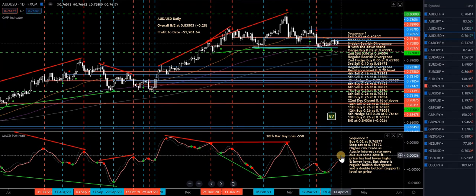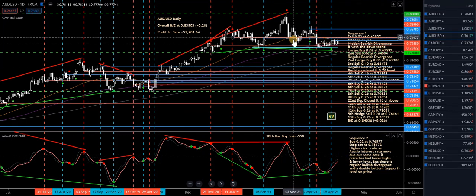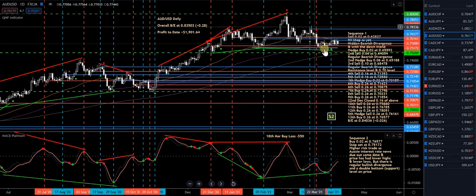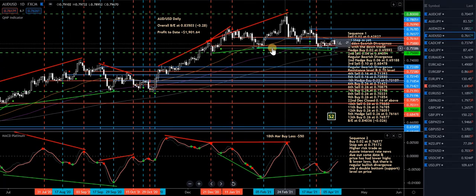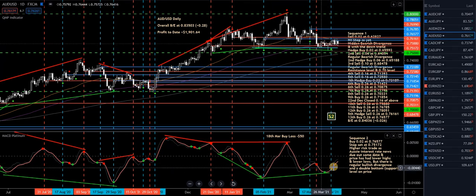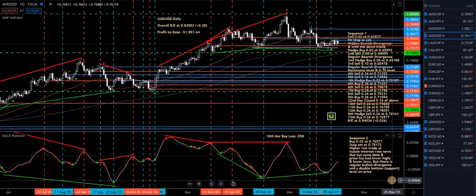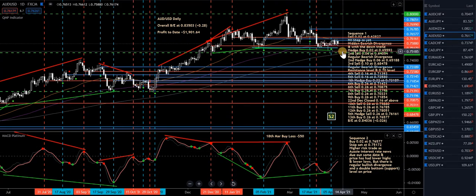High risk traders, I took it on the interest rate news, Australian interest rate news that same day, and it looked like price is not making higher highs, so possibly the market's turning. Had this support level here, which seems to have held nicely. There is some divergence there. You can read the notes there, but so this is a buy in here. Stop in places that red dotted line.